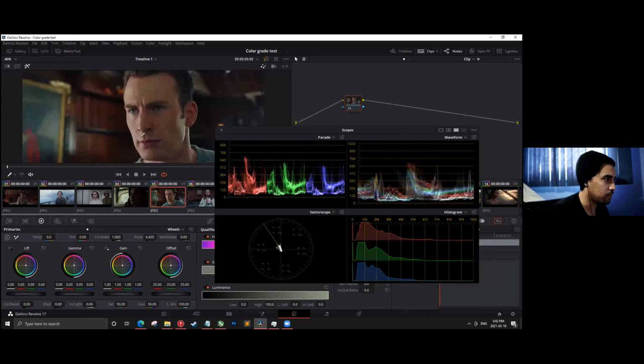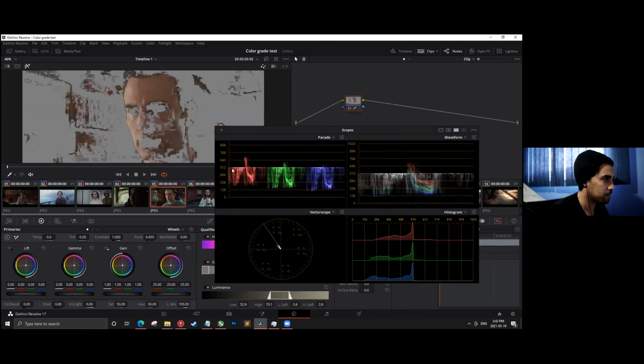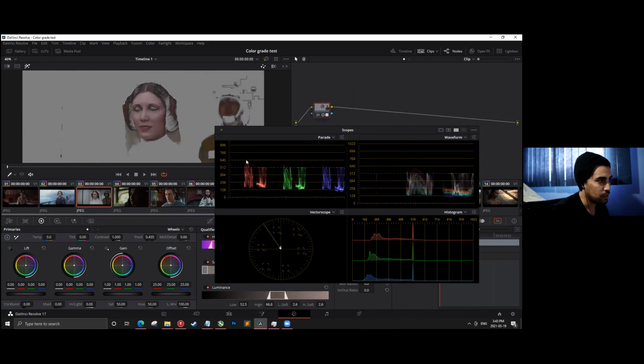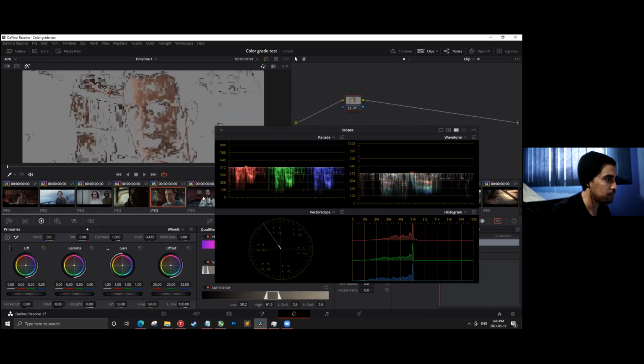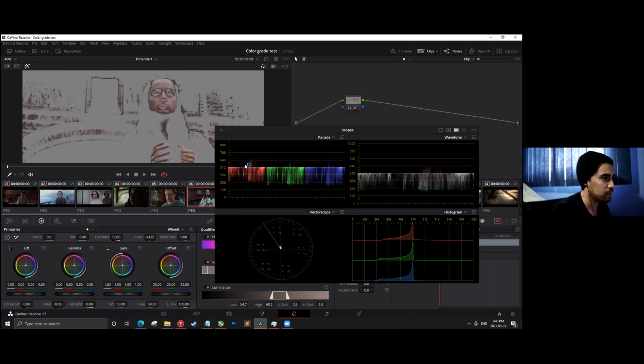I'm going to show you another one. You notice that the red is dominant, and everything is pretty much in tune. Same thing in here. But notice that the skin doesn't go past 640. This one is a little bit more, but it's just red, so that means he has a little bit more blood in there. I'm going to deal with this one. Same story. Her skin tone is a little bit more red. It doesn't get past 640, and it's 128.